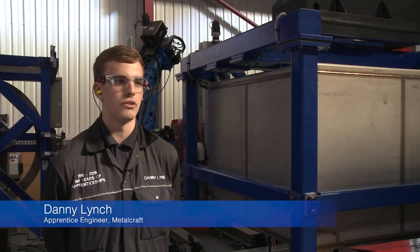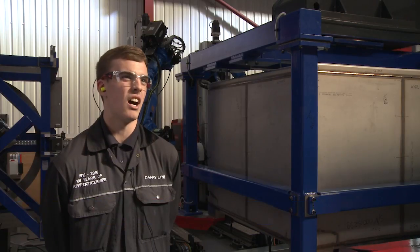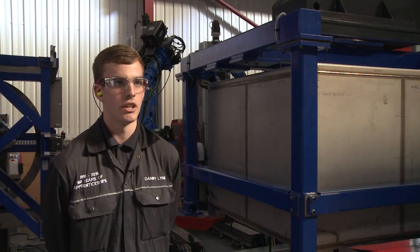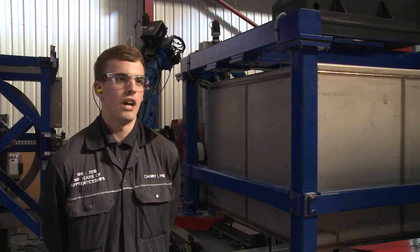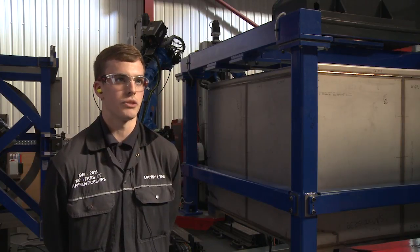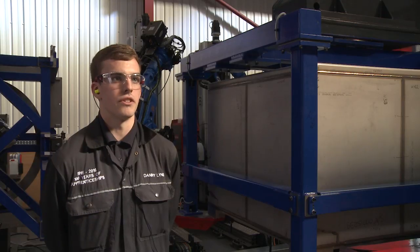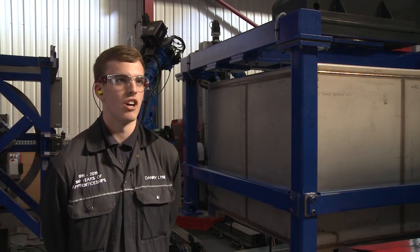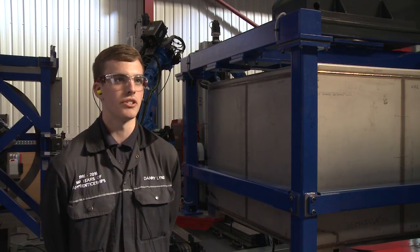From day one we've been doing nuclear training. We did a triple bar nuclear course about halfway through our first year, learning the principles of engineering in the nuclear industry. I also gained an interest just by looking at the visuals — pictures, videos, and even the drawings of the stuff we'd be making here — and I feel that's what made me, and really helped the apprenticeship, made me feel that that's what I want to do.